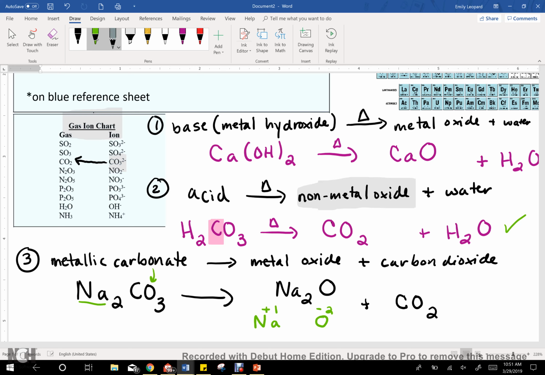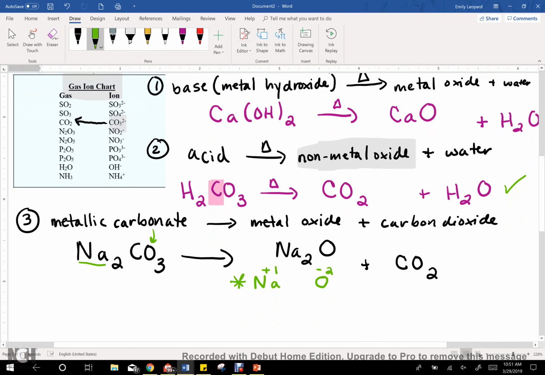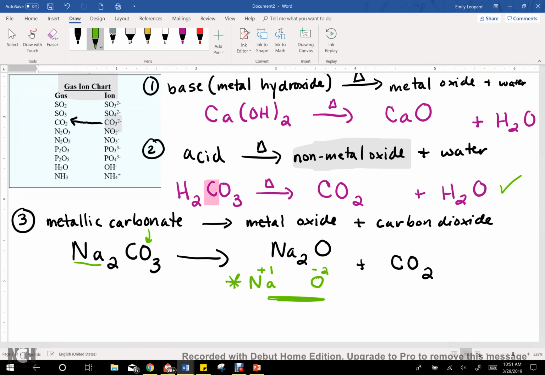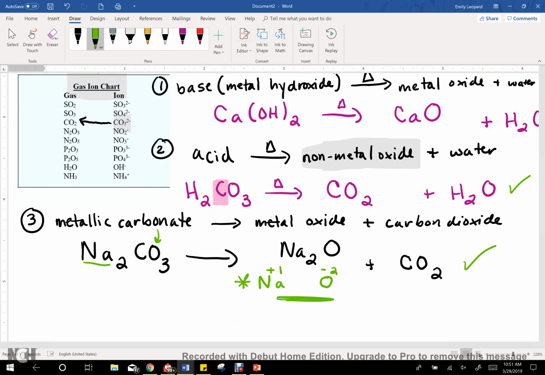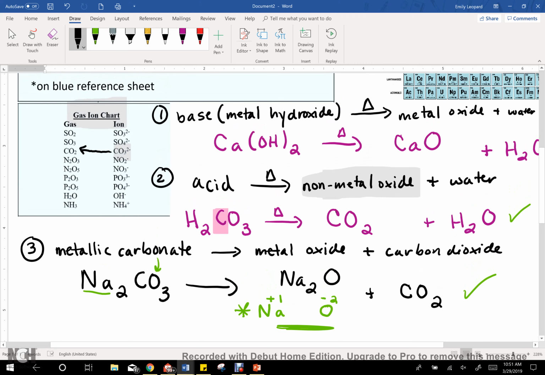And now guys, when you're teaching, another big thing that you have to emphasize to your classmates is that when they're forming their metal oxide, they need to come over to the side, balance out the charges, then go back and plug in the product. So that's the catch there. You need to have them do charge balance before writing their product. Okay. So last but not least, check and see if it's balanced. In this case, it is. And oftentimes that is one nice thing about decomposition, that a lot of them do end up working out to be balanced. Not all the time, but a lot of them do, which is nice.